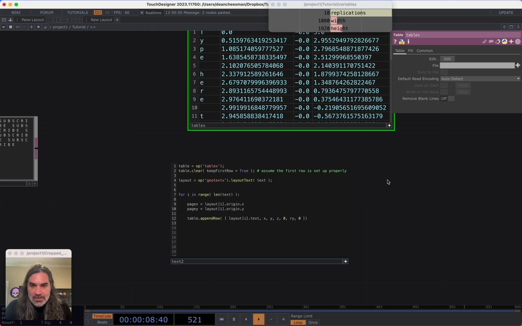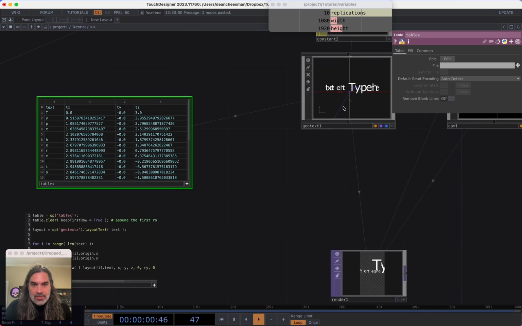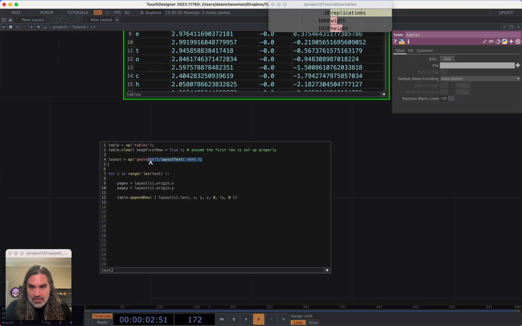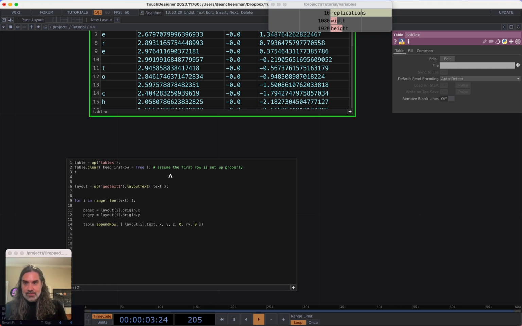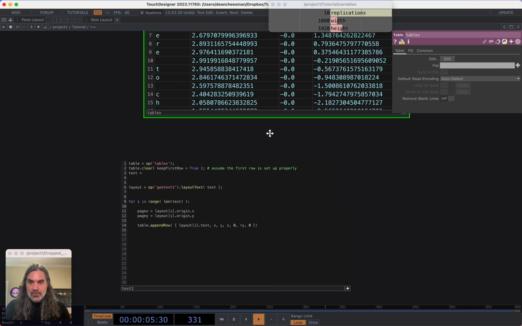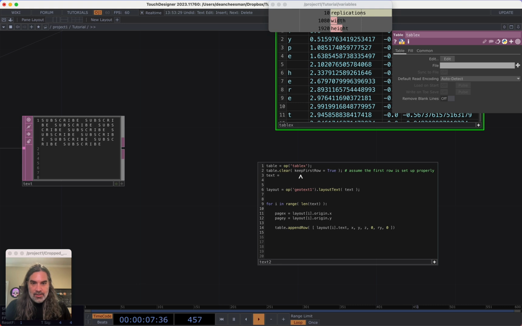And the layout data is going to say, get my geotext, and I need to rename this because my geotext is called geotext1. And then run this function layout, and I'm going to send it some text. I haven't set what this text is yet, so I'm going to set text equal to my operator called text, operator text dot text. So many times I'm using the word text here. This is saying the text inside of this DAT.